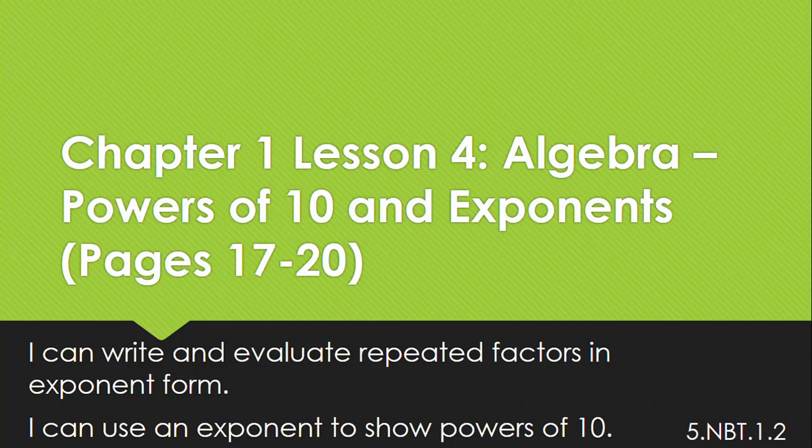Alright, today we're doing Chapter 1, Lesson 4, Algebra and its powers of 10 and exponent, pages 17 and 20 in your Go Math book. Your I can statement, please make sure that you're taking notes via Cornell Notes. I can write and evaluate repeated factors in exponent form, and I can use an exponent to show powers of 10.